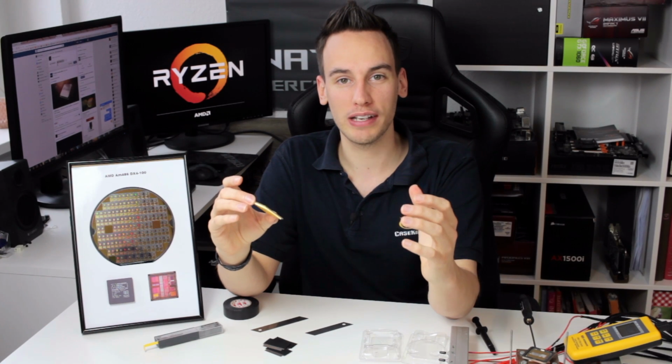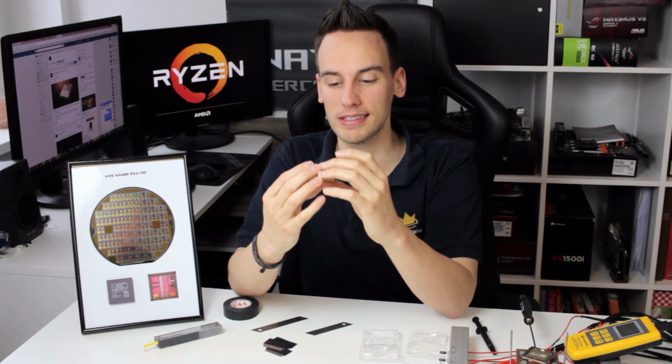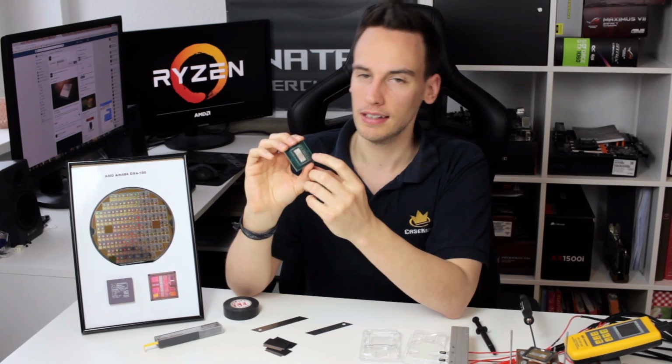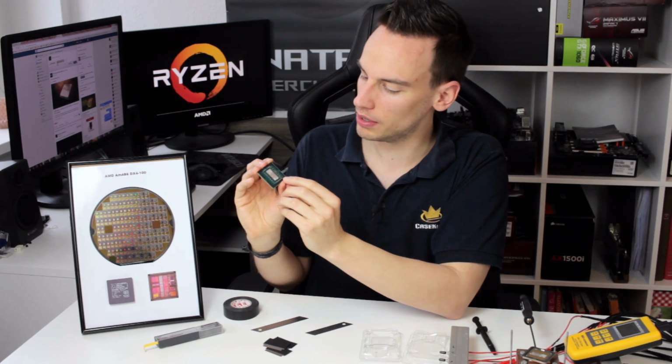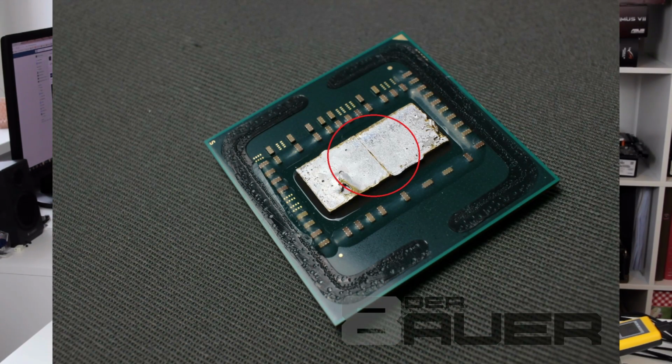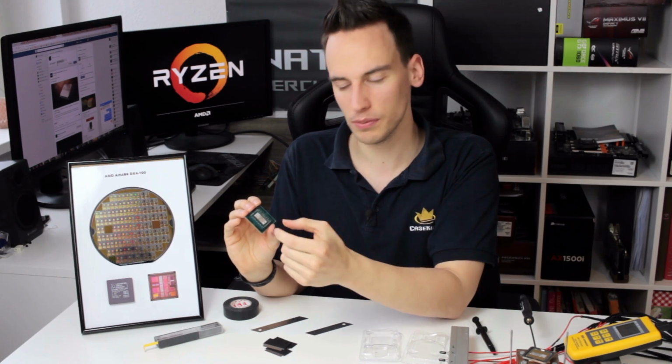I'm going to test for you guys, obviously, if it's worth it to do this. Maybe it's not even worth it. What seems to be really interesting is that you can see two soldered preform parts. You will see it in the close-up shots for sure. You can see that there is a small line in between, so it seems like they used two small pads of indium solder.